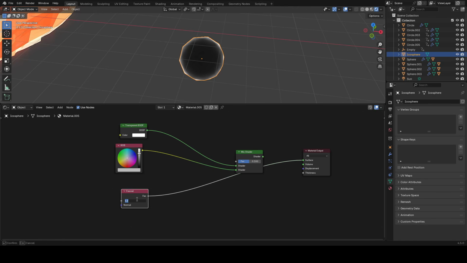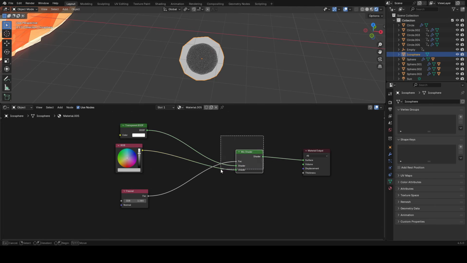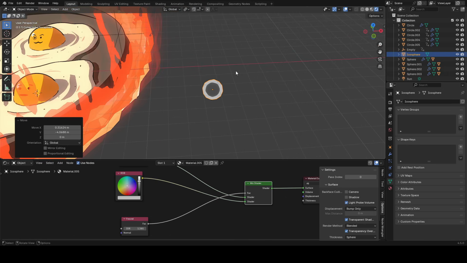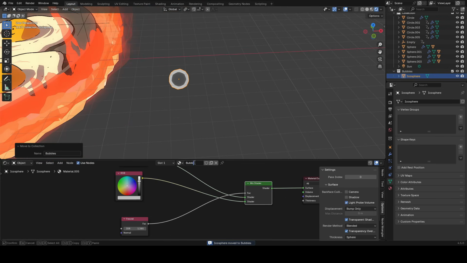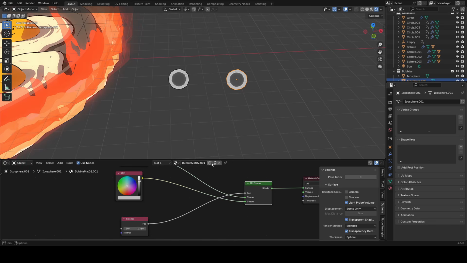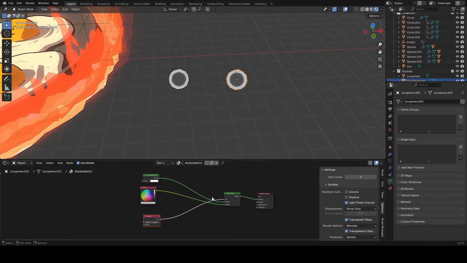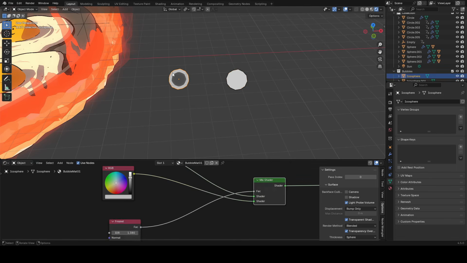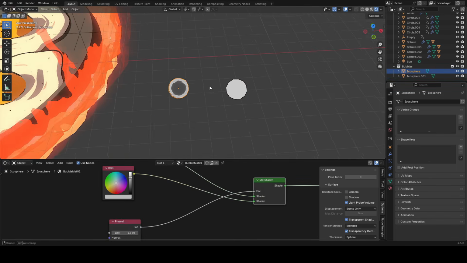So basically the center is going to be transparent, and then the RGB, or whatever color we set, is going to be the edges of it. And just like that, we have a nice bubble. I'm going to create a new collection called Bubbles, and I did that using the M key, by the way. You can do M and then new collection. And I'm just going to duplicate this bubble, because now I want to make another variant, which is going to be just an all-white version. And literally that's just an RGB node, so super easy.